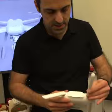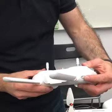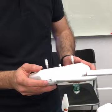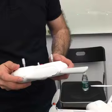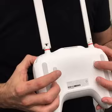Other couple things that I would mention to you. First of all, are these two buttons right here, or these two controls right here. This guy, as well as this guy here. These are your camera buttons. So this is how you're going to control camera movement. Basically up and down and from one side to the next. That's how you control the camera. And then down here, you've got two buttons, one for video and one for photo. Actually, can't remember which one is which. But they have a different texture, so you will always know which one is which. One for photo, one for video.